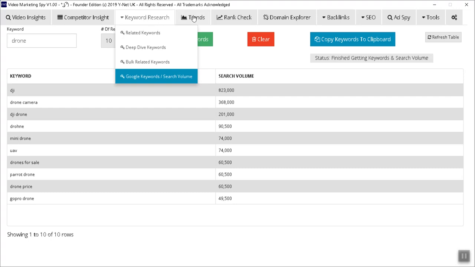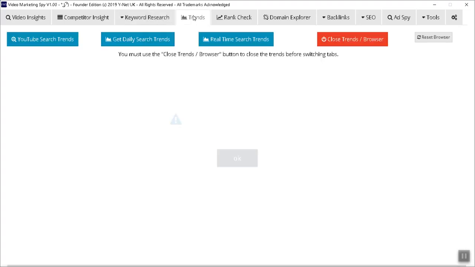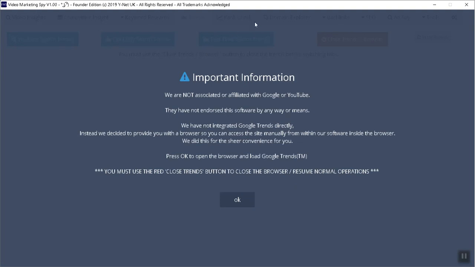Now we've got trends. Now trends is basically what we've done is, if you just read that for a second, what it's saying basically is we're not associated with Google. We haven't integrated Google Trends into the software because we're pretty sure that wouldn't be allowed.